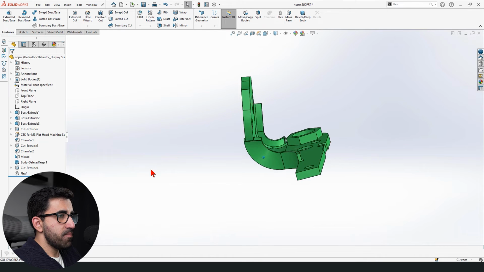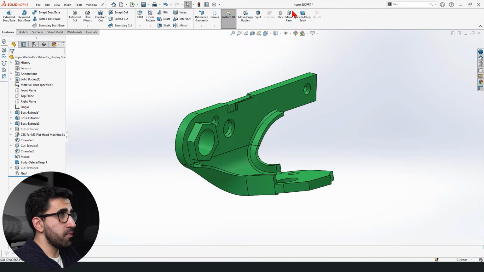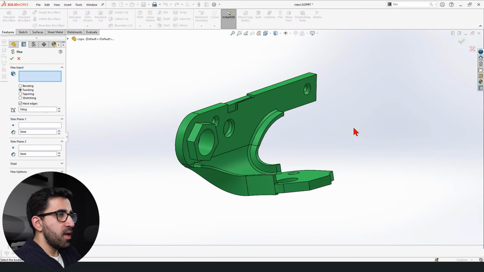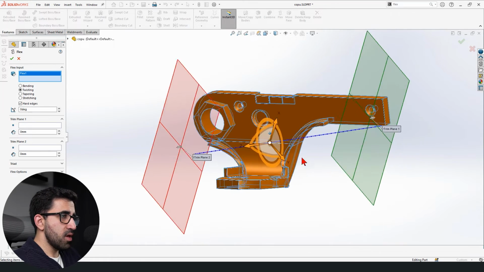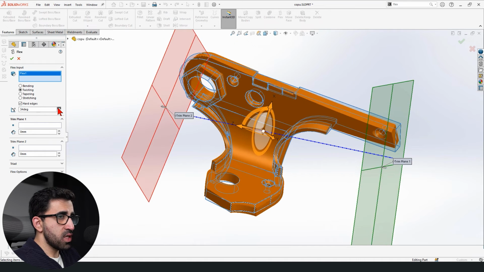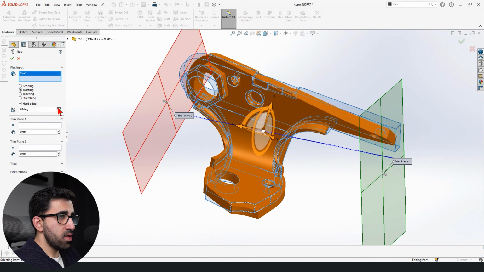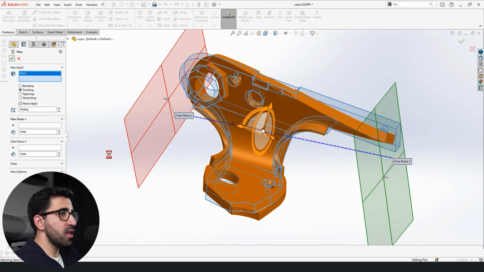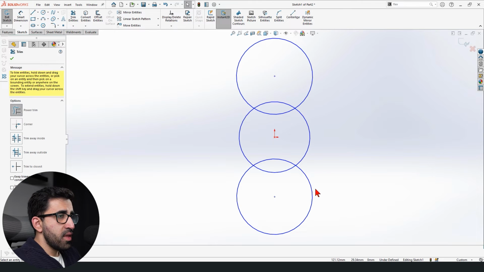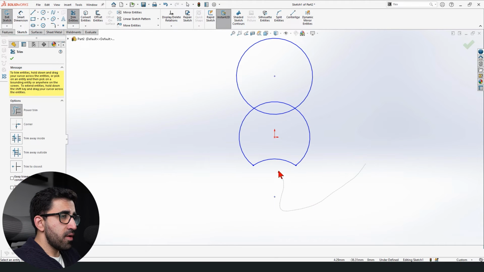That was bending. I'm going to go ahead and then apply a new flex to this. All right, twisting. Just like its name, it has a lot of good usage as well, but again, you don't necessarily have to do it through Flex. Look at that. Just like its preview, it's twisting my component. I'm gonna leave it at that and not talk about the trim planes, because the same applies to the trim plane. But look at this. This is a good example of twisting for Flex.